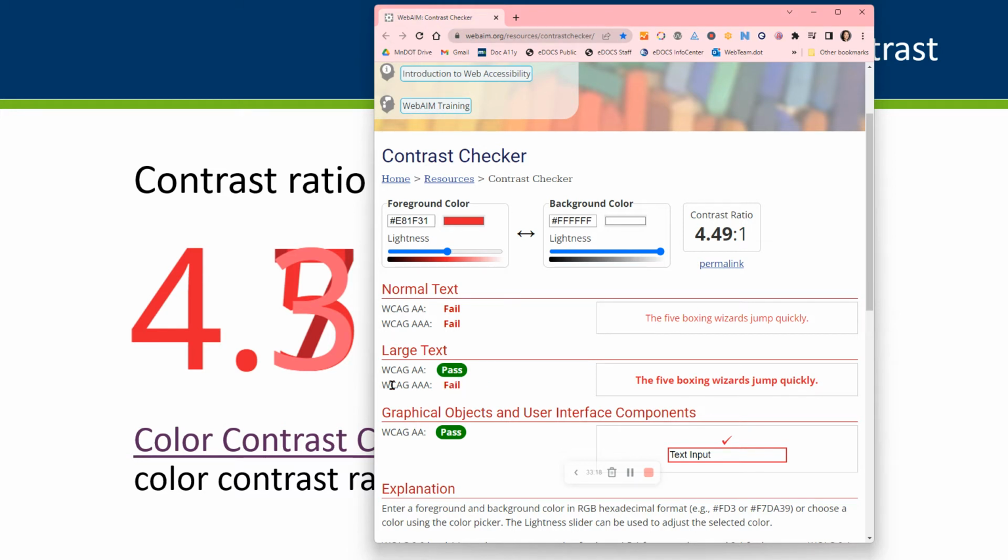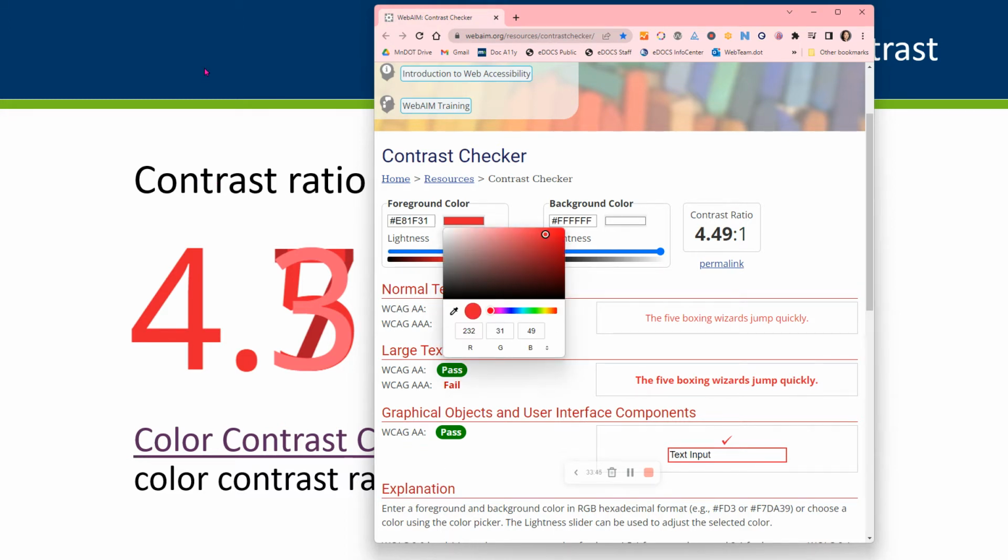But notice AAA will fail. The level A is the easiest to pass, and double A is kind of medium. I think most government agencies go with double A, and AAA is more difficult to pass.